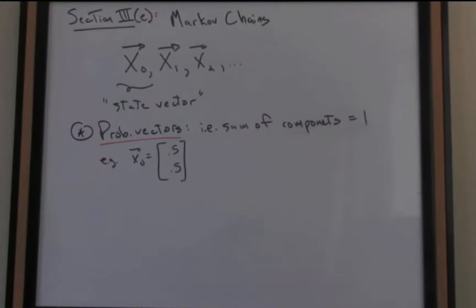And in particular, that mechanism, or that engine, if you will, that drives or defines the Markov chain will be actualized through matrix multiplication, and more specifically through multiplication by what's called a stochastic matrix.